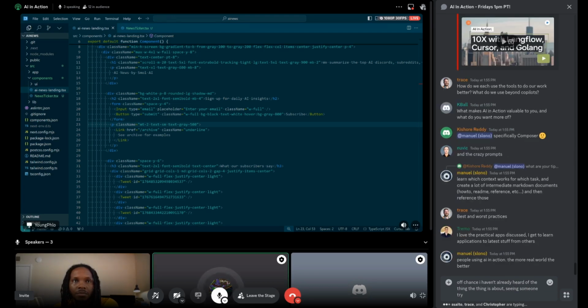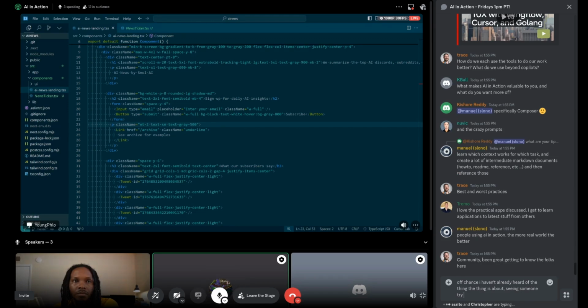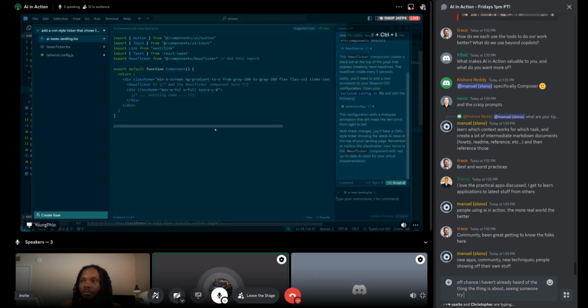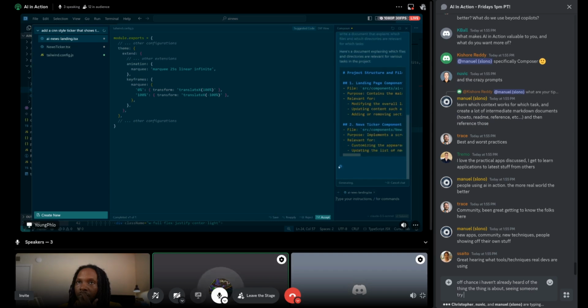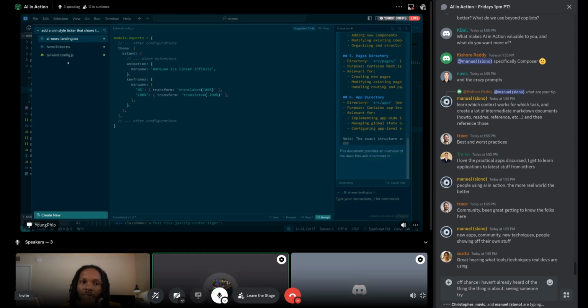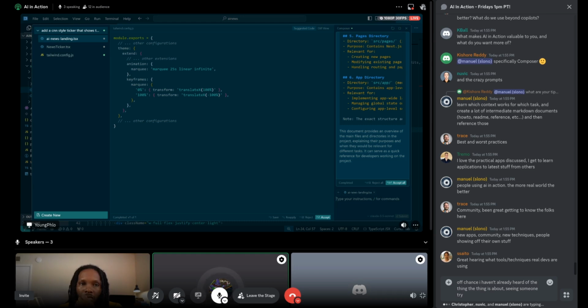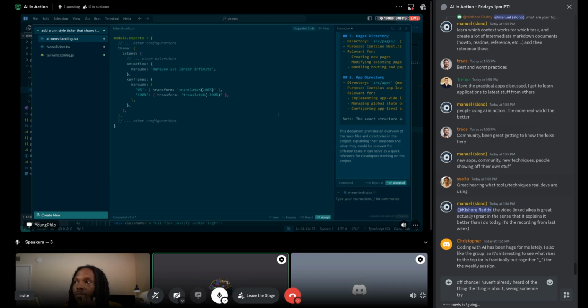On the off chance, what I do a lot is collecting these sorts of tools. Most of the time, I've already heard about the thing, but because I'm so busy trying to collect them, I don't often have time to use them. So people who are using things as daily drivers that are different from the daily drivers that I use, that's valuable for me. And it's nice to be in a space where people are AI native and looking for tools and having problems, so I can go, oh, try this open source thing, and also give it a star because open source, lol. That's what it is for me.